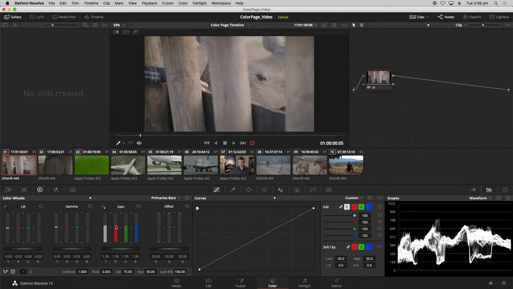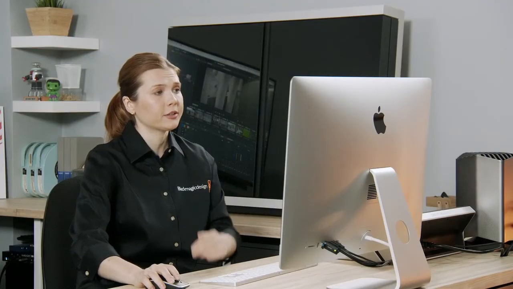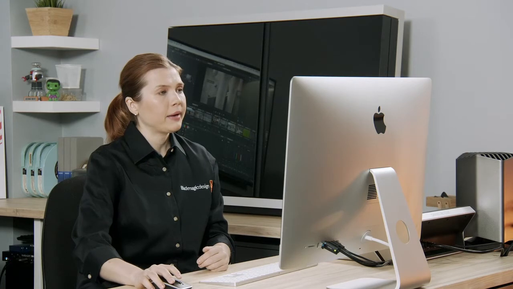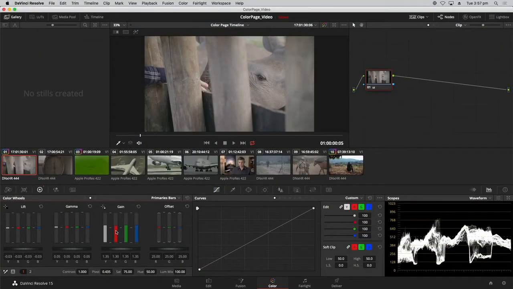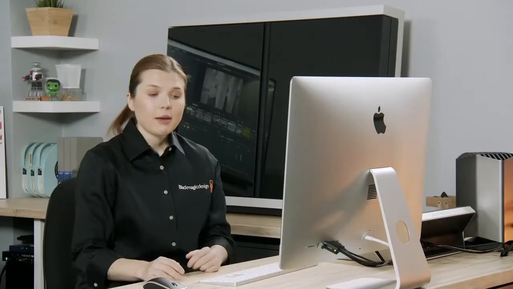So I'm just going to hover my mouse over the red bar on the gain and very gently just scroll my mouse wheel. Actually, it's doing it in reverse because I'm on a Mac. So I'm scrolling upwards. And you can see that red tint is starting to disappear a little bit. Before I go too far, I can go back with my mouse, and I'll see that the numbers are getting much closer. So now it's a variation of maybe less than 10. So I might even take it up just one more scroll, just one more flick, and come back. And I'm perfectly happy with this. Now it's just a couple of points, and it'll vary a little bit as I move around. So I'm pretty happy with that.